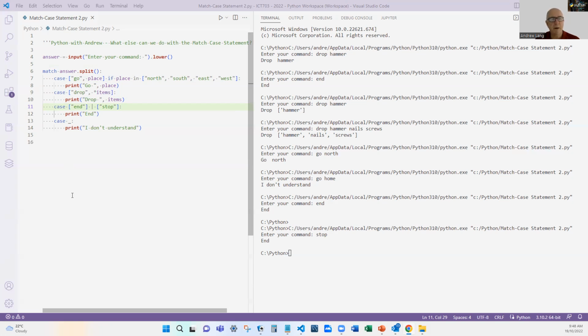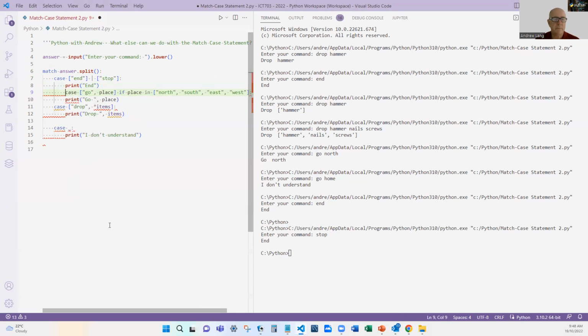Because if we have a choice to make, for example, in my case, if this end statement is the most likely to be done, then it doesn't take much effort to say, I'm going to put that at the top. It doesn't take much effort, and I think it's a good bit of practice.